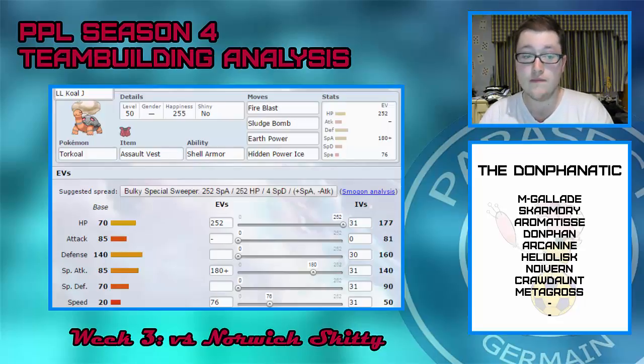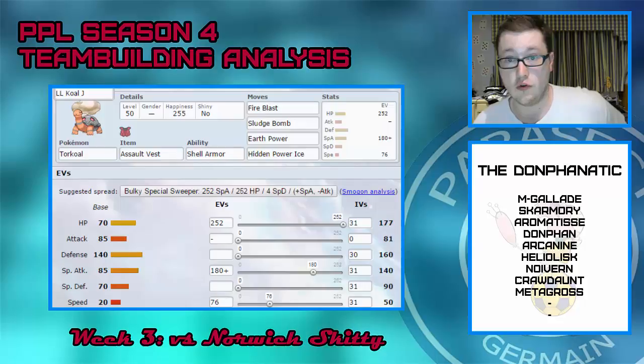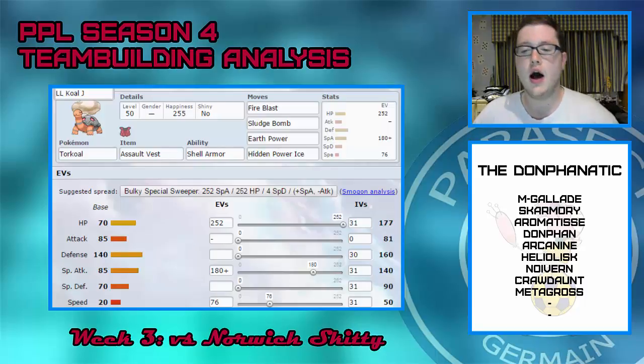So what does this allow me to do? Well, whilst Ninjask can do a number on Jack's offensive selection, Torkoal can really hurt the defensive core. You know, Skarmory, Aromatisse, Donphan, Arcanine, and to an extent Metagross. All of those can be hit super effectively other than Donphan, who, unless it's AV and very, very specially bulky, isn't going to be taking it too well, and realistically I don't want Torkoal to be taking a hit from Donphan anyway if he brings it. Yeah, Fire Blast and Sludge Bomb there for the Skarmory Aromatisse core if he wants to bring that, Earth Power for the Arcanine, which I suspect is more likely.